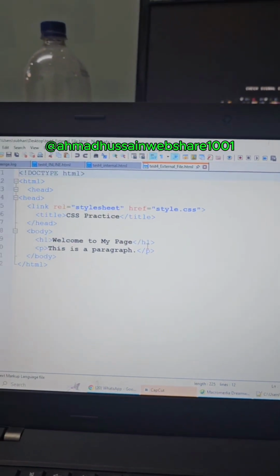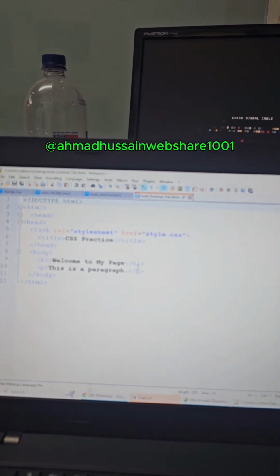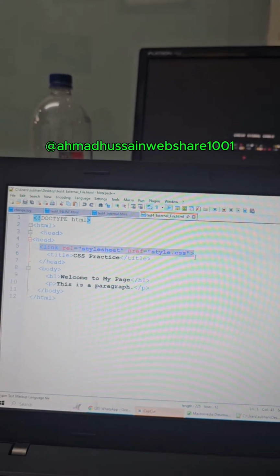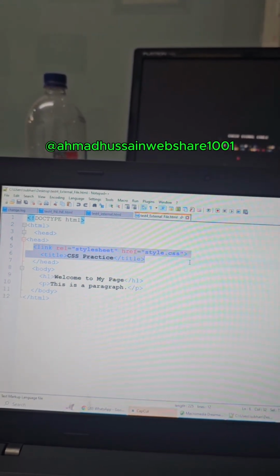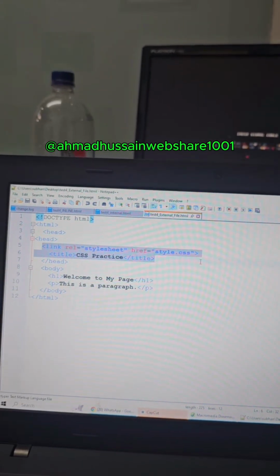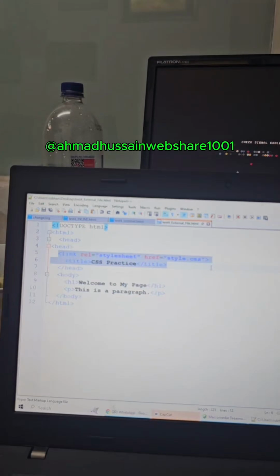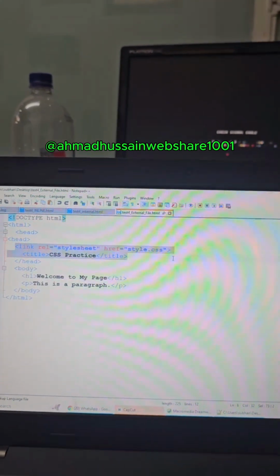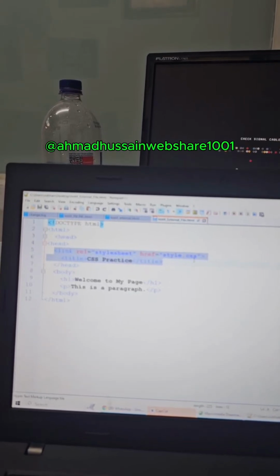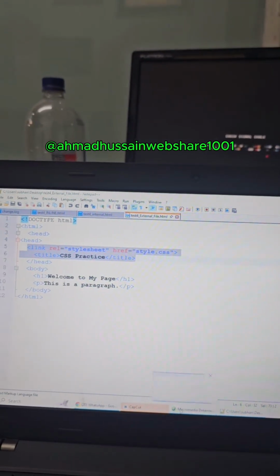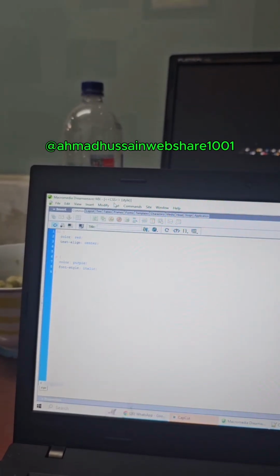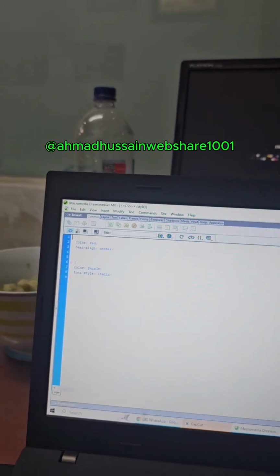Now this one is our third example. We are using the external CSS file, and through that link tag we are calling that CSS file inside our web page. And the purpose of this technique is whenever we need to style or design multiple web pages, then we use the third technique to call the external CSS file into our web page. You can see the file name is style.css, and here we create a separate file using Notepad. The name of the file is style and the extension is .css.